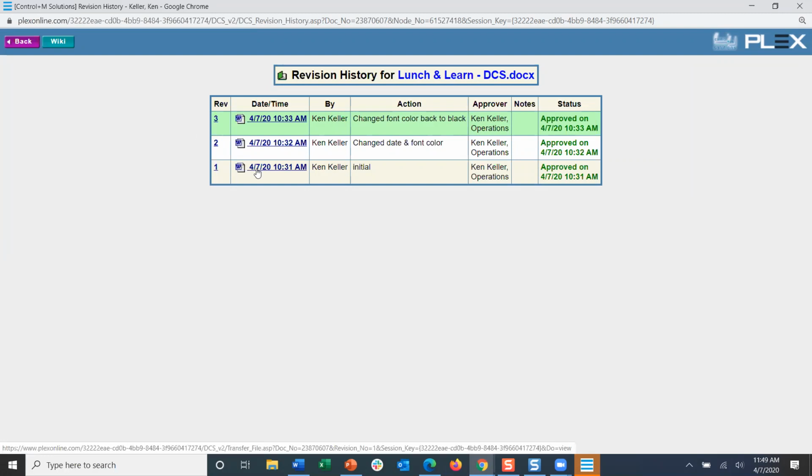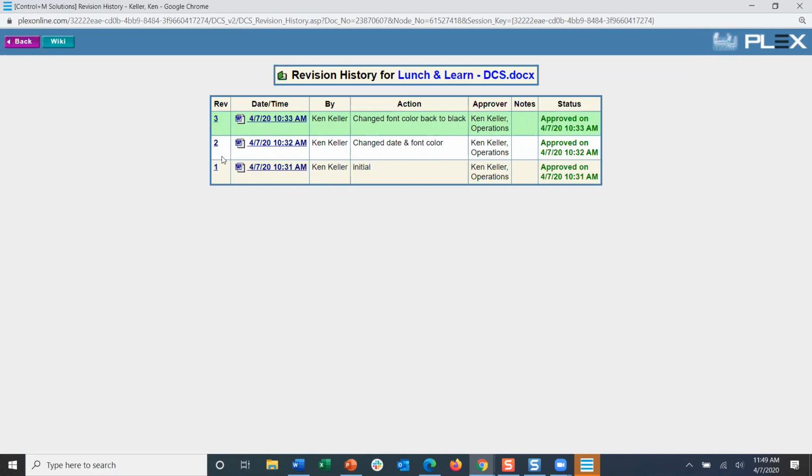If you're using any type of Windows-type document control system, when you make a change and overwrite it, you either have to save it as a different file name, so now you're managing all these multiple documents, or you overwrite and never have access to the way it used to be. I love the store revision option here because we can always go back. If this revision 3 just doesn't work for us, I don't have to revise it again. I can just pull revision 2 back up and make that my current revision.